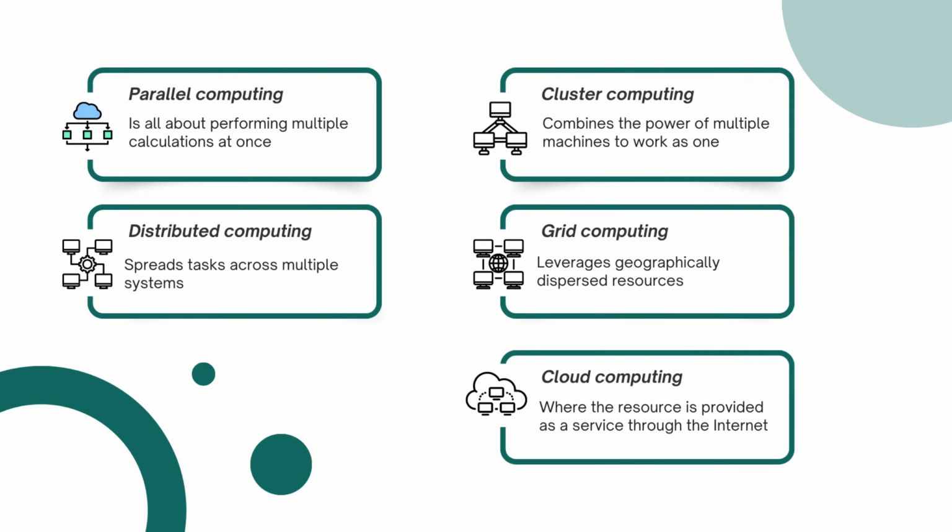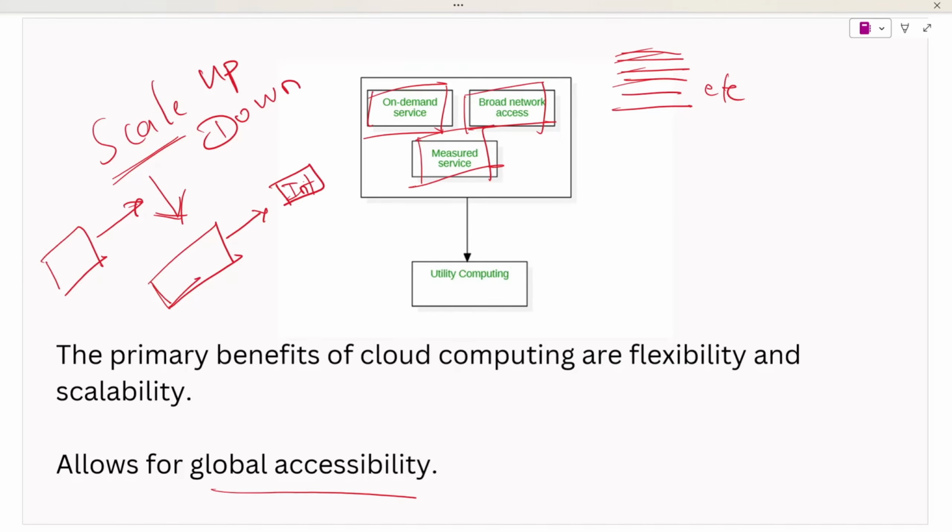So in this video, we have explored the 5 key computing paradigms: parallel, distributed, cluster, grid, and cloud computing. Each of these paradigms offers unique advantages tailored to different computing needs, from speeding up complex calculations to enabling global scale collaboration and flexibility. Understanding these paradigms is crucial in today's technology-driven world, where computing power is the backbone of countless industries and innovations. So in the next sessions, we will be coming up with multiple concepts of cloud computing.